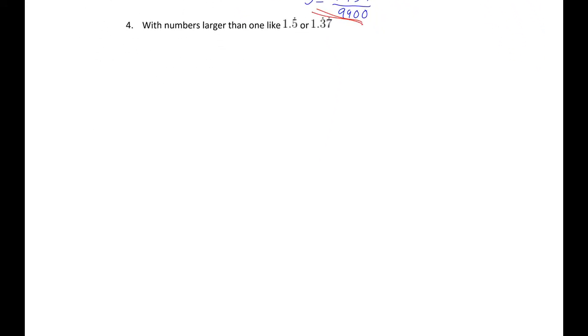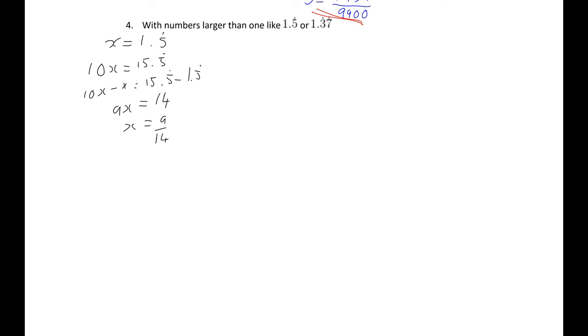Now, dealing with numbers which are bigger than 1. Alright, so put down x equals 1.5 recurring. Got 1 recurring decimal there, so we're just going to times by 10. 10x equals 15.5 recurring. Then we do 10x minus x, which gives us 15.5 recurring minus 1.5 recurring. Our recurring numbers all line up, so when we take them away, that will disappear, and we will get 9x equals 14.